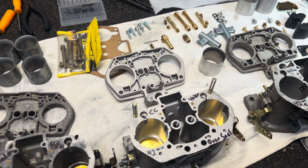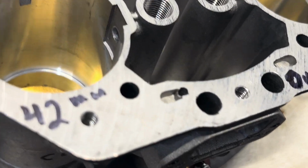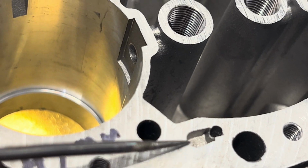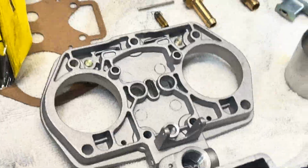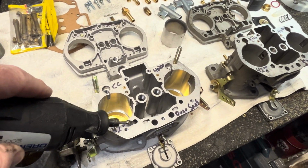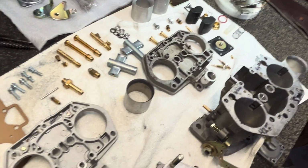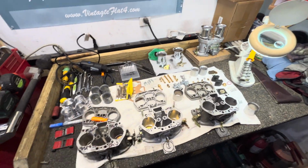But I did notice when I was going through here, we go. When I'm looking into here, yes, there is a casting issue with this CC carburetor. So basically, we're going to come in here with a Dremel, and I'm just going to clean it up a little bit. There it is. Just like you do with anything else, you port and polish and you clean it up.